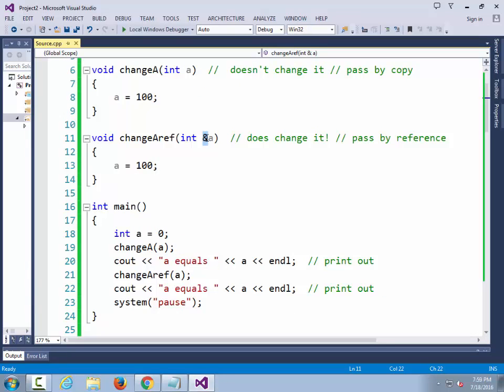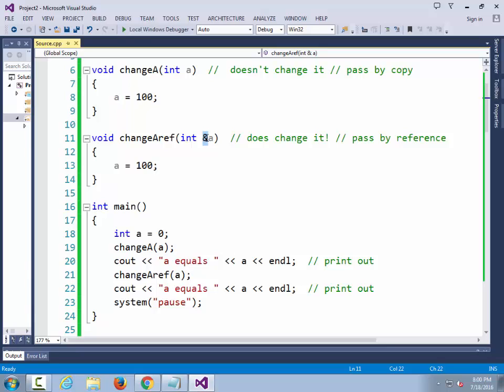There are times when passing in something by reference is much faster than passing in a copy. Particularly if what you're passing in is larger than an int. What if it's some kind of data that's 10 megabytes long? You don't want to copy that value, 10 megabytes, in every time you enter that function. You don't want it eating up another 10 megabytes of your computer's memory. So there may be speed considerations when you want to pass by reference.